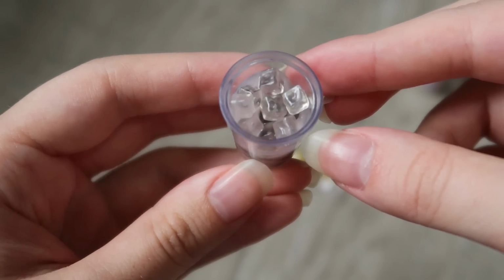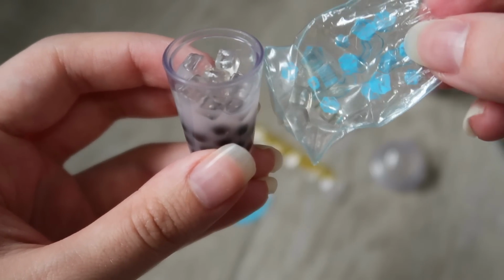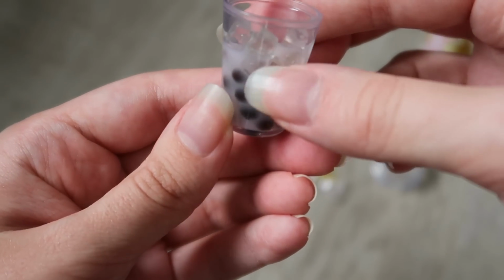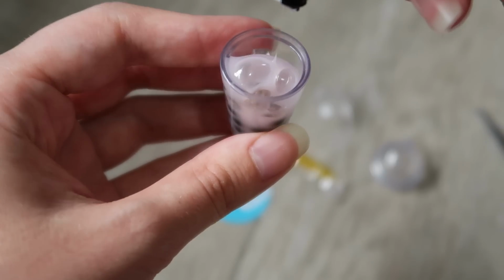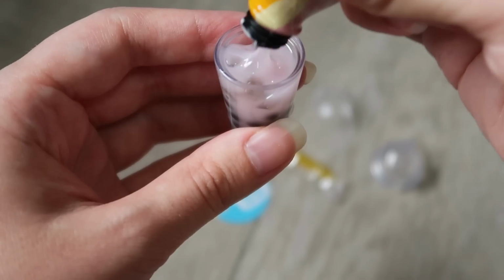So I've added 8 whole pieces of ice in here, and I still have about another 8 in this bag. So I think I'm gonna actually save this. I was planning to put everything in this cup, but there's a lot more ice than I expected. And the resin seems to be sinking, which is great. So I'm gonna put some more on top. Oh my god, this thing is bubbling. Girl, you need to calm down. I ain't trying to get resin everywhere.